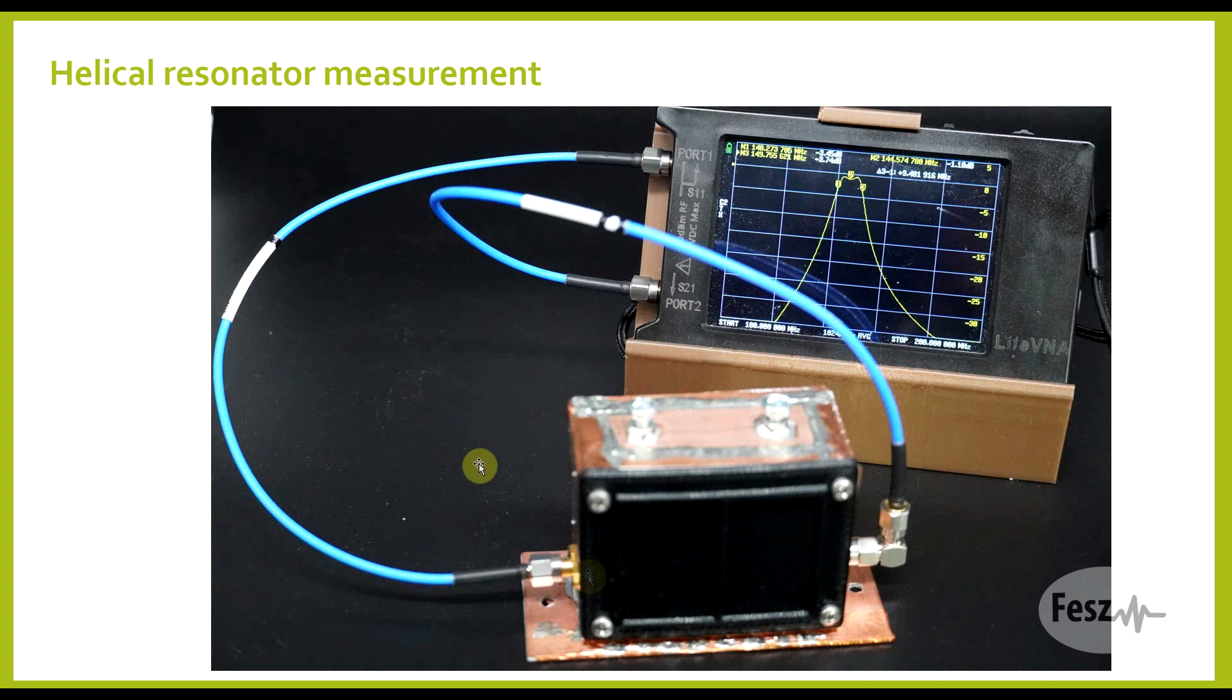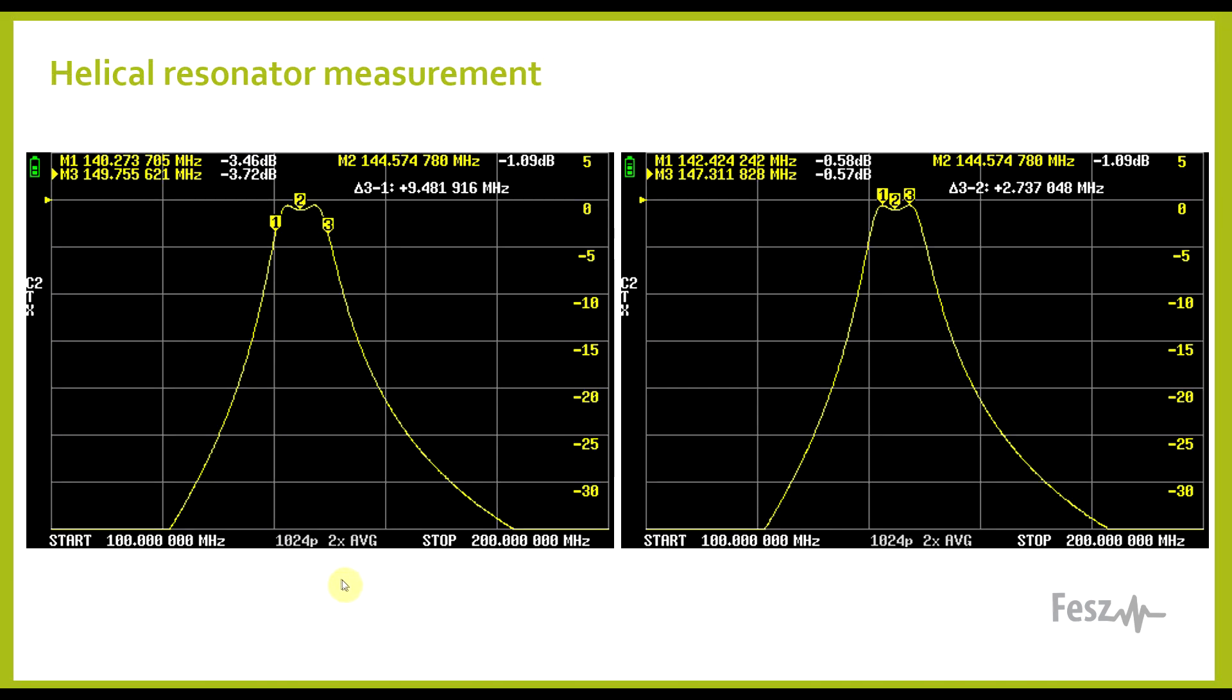I also connected this filter to the LightVNA, so to both ports, to start measuring it and observing the response. With this, we are getting a very nice response. The center frequency and the 10 MHz bandwidth are more or less the same as was expected from the data that was input into the filter calculator. But anyway, looking specifically into the passband, even though we can see that this filter is working at about a tenth of the frequency of the previous filter and it has fewer resonators, so only two, we are still getting similar values of attenuation. The maximum insertion loss in the passband is only about minus 1.1 dB. So considering this is a helical resonator filter, this is quite a good result for this type of structure.